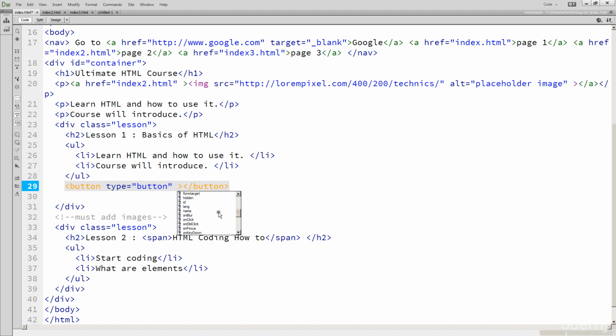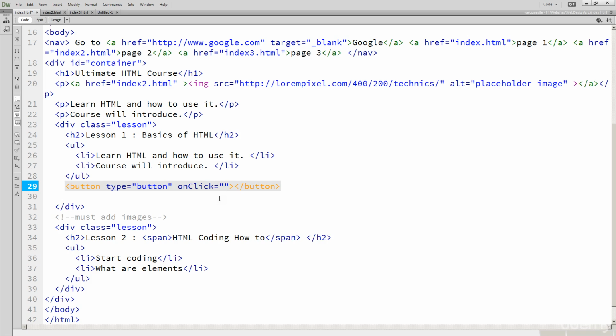So we've got some options here when we scroll down in Dreamweaver. We've got on blur, which is typical for a field where you're going off of the field, so it goes to blur. So that's not really going to apply to the button, and the best one here is going to be on click. We also have on mouse down, on mouse move, on mouse out, on mouse over, so we can apply those as well. First we're going to just apply on click.